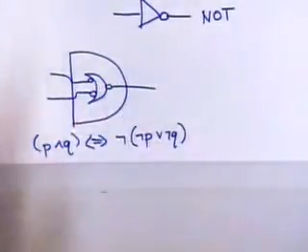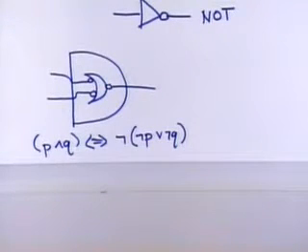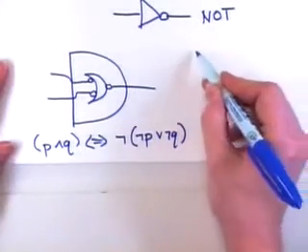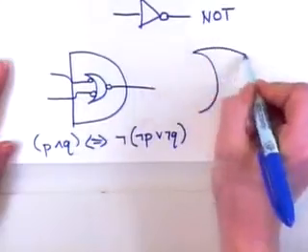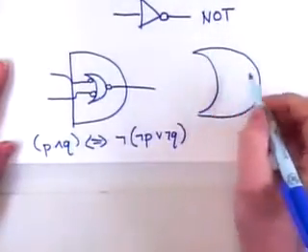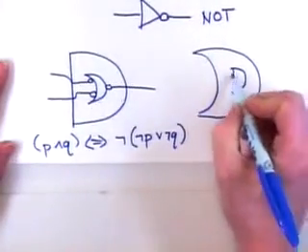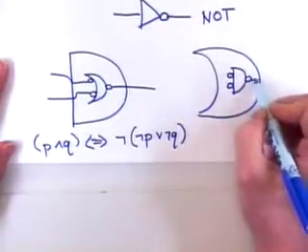So anytime I see an AND gate, I can think of it as an OR gate, negating whatever the inputs are and negating the output. And the same thing happens with OR, because it's a very similar rule, right? So OR gates are secretly AND gates on the inside with the inputs negated and the output negated.